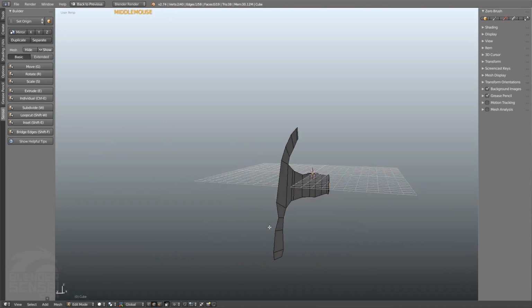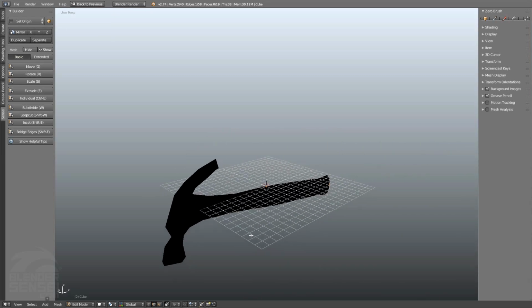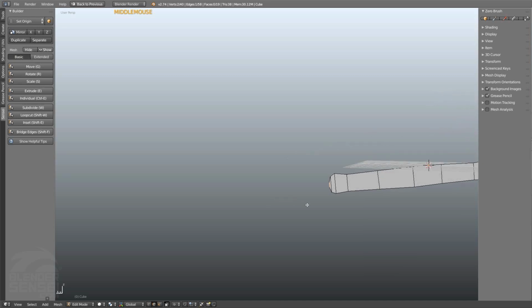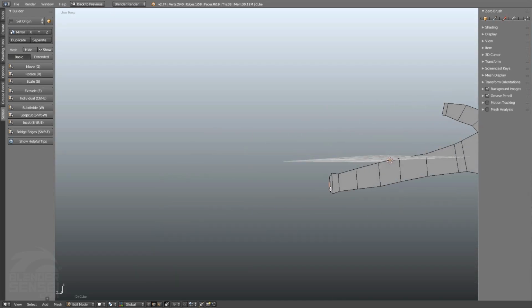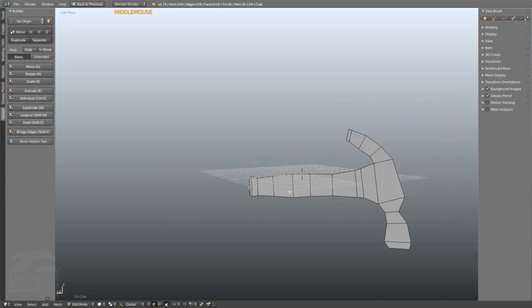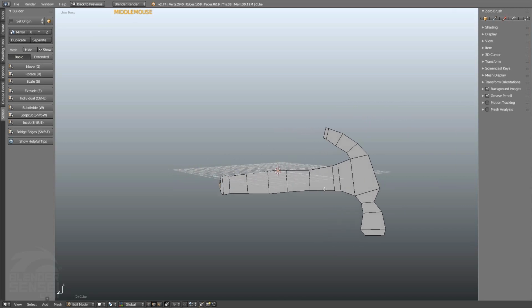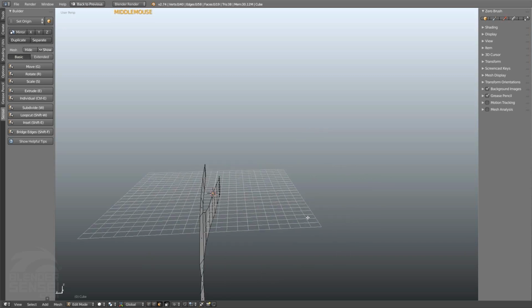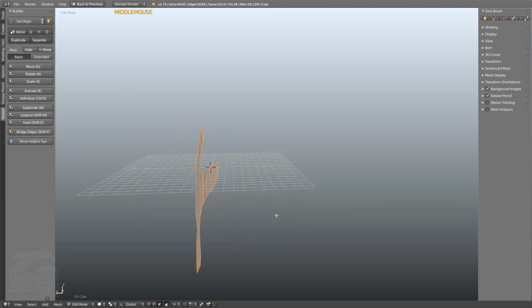Okay, so I'm going to click my middle mouse to rotate. And when I do that, we're popped out of orthographic view, which we can only see the background images in orthographic view. And so quickly we have modeled a somewhat likeness of this image doing very simple extruding from a single point. Then I could tap space to be in face selection, tap A to select all, hit E to extrude that.